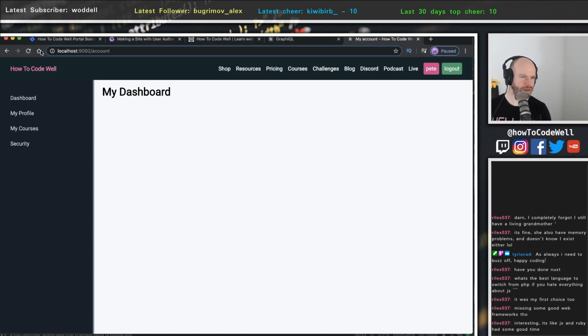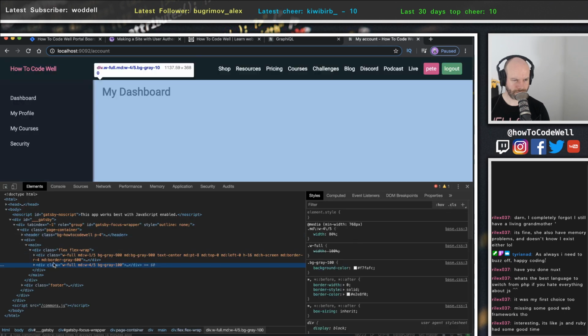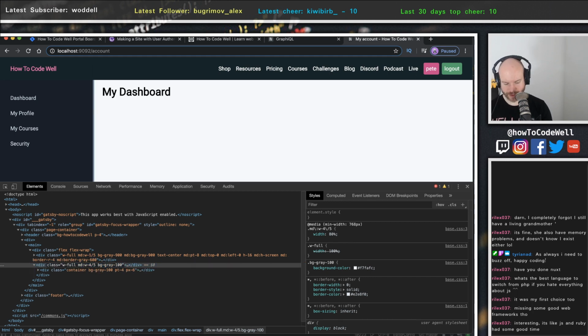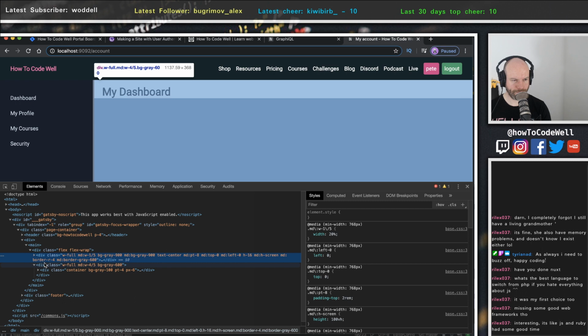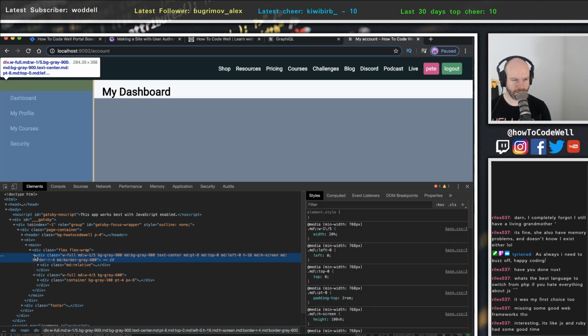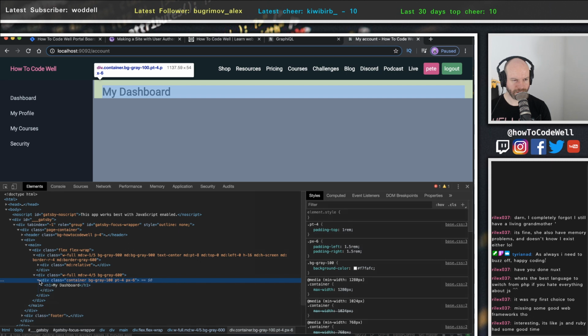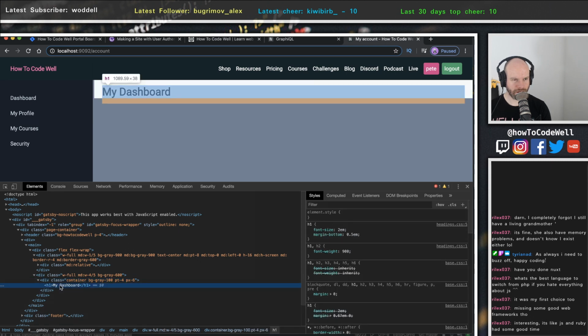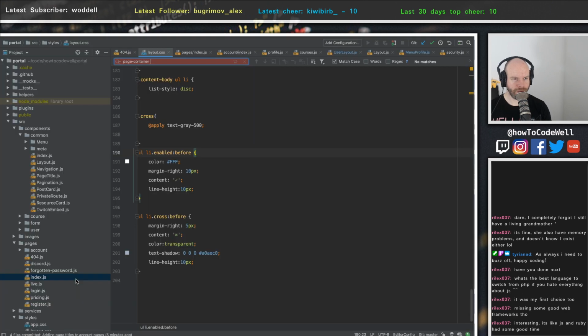Let's go view dev tools, developer tools. Background gray 100. Let's change that to say 600. Okay, so that is the left-hand side. That's the right-hand side. We've got a container, and in that container we have that. I don't understand why there is a white block. BG gray 100. Okay, right, I see. I've screwed it up. So the pages are wrong.